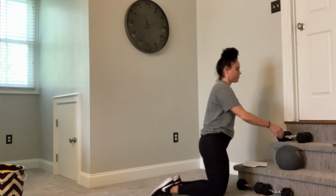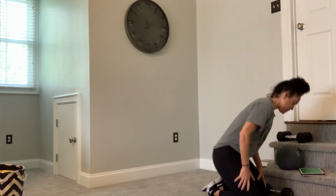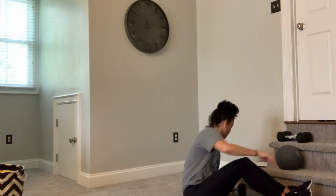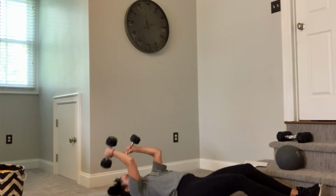Let's do it. Get my Tabata timer. I'm gonna start down, like I said. Ready? Lats, abs, shoulders, and 3, 2, 1, let's go.